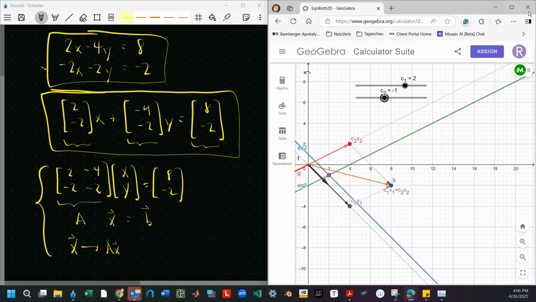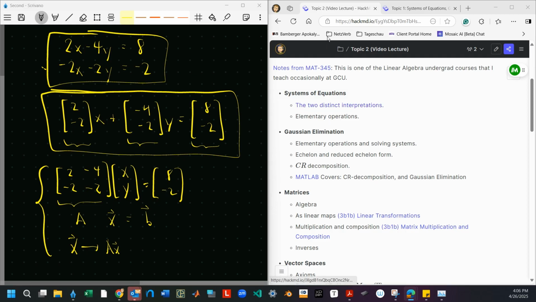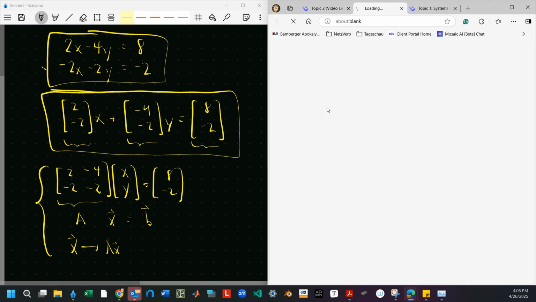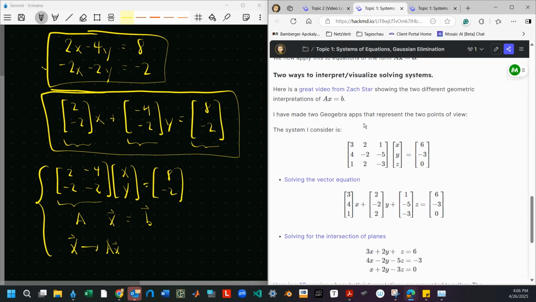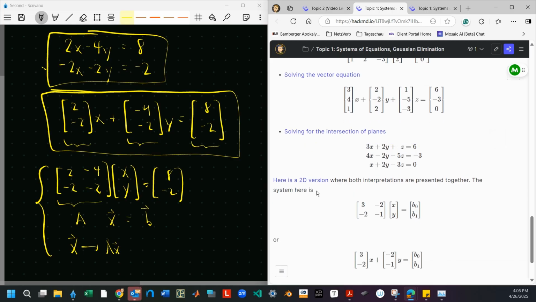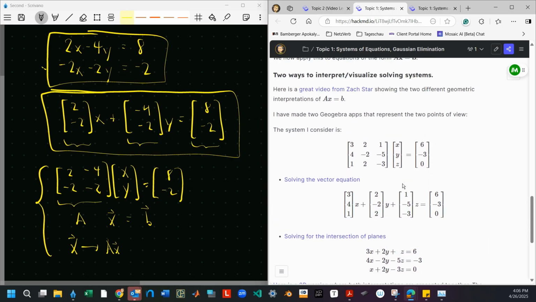Just for the fun of it, because I have it, you can access this. These are the notes that I have for you. I have this section. These are notes. Now this takes you over to some notes for another class that I have. And the one I was just looking at is this one with the 2D version. And so we're looking at exactly this problem done here.